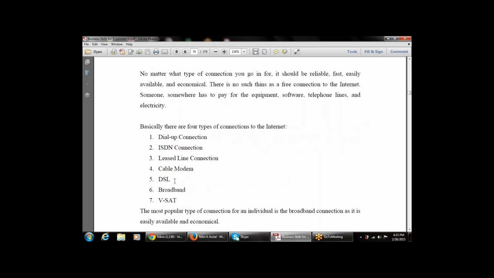First is dial-up connection, then ISDN connection, then leased line connection, then cable modem, DSL, broadband, and VSAT.